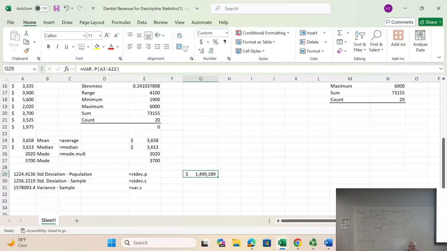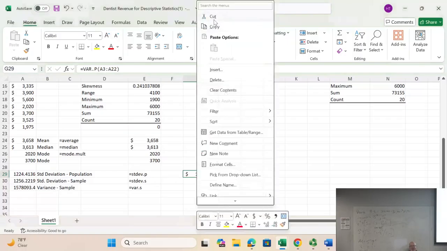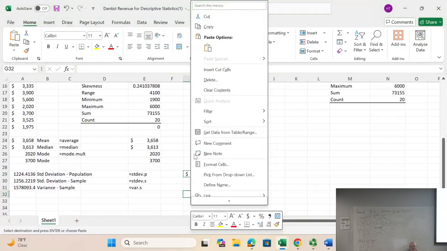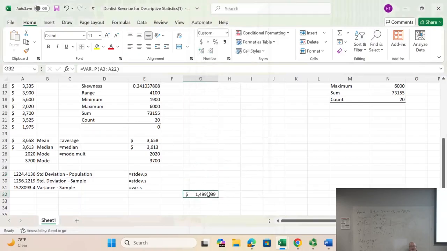So when I calculate, I notice what I just did here. I've made a mistake. Notice I put this on the line of standard deviation. I meant to put it on the line for a population variance. So I'm going to cut it and paste it down here. Paste. I'm dealing with a variance.